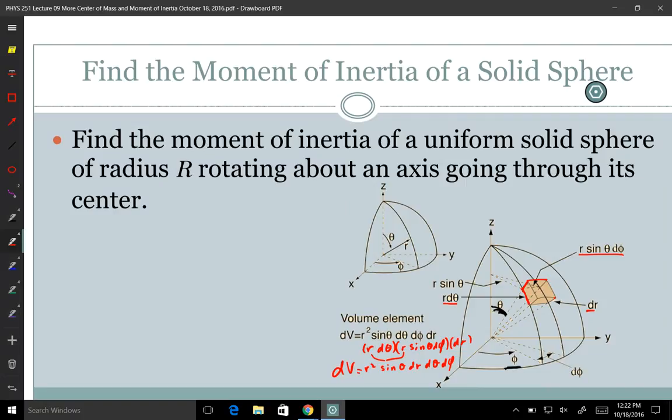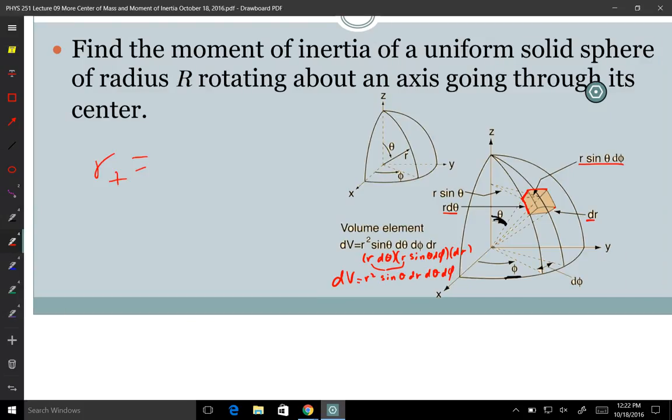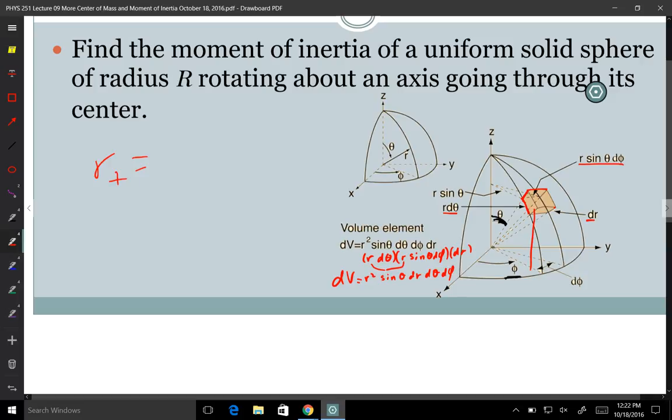If we're doing a uniform sphere, oh man, I was going to say I have a minute because it only takes a minute, but I have less than a minute. I have minus 1 minute, so I won't do it. But you just have to find the r perpendicular, and it's going to take me a little bit of time to show the geometry. I didn't have it memorized. So let us end the lecture. Actually, it won't take me any time at all.